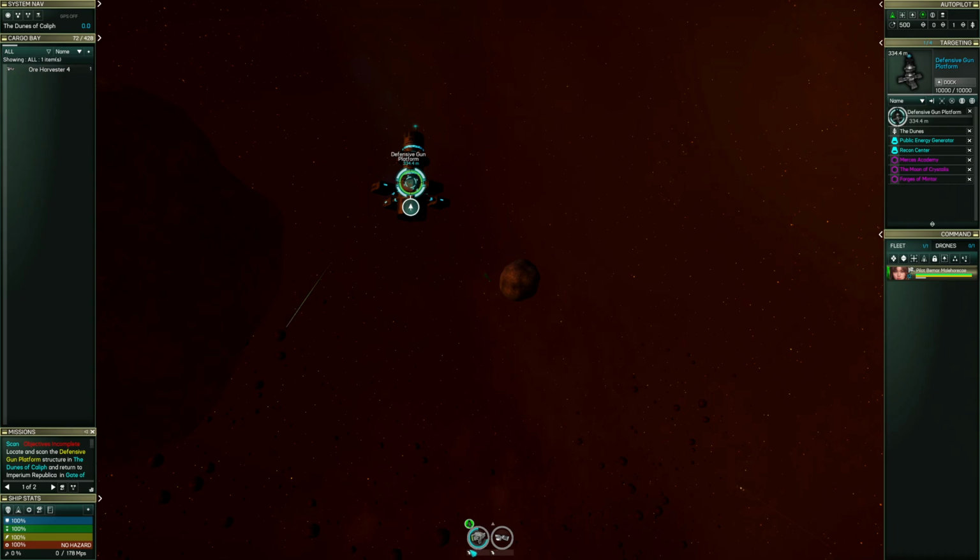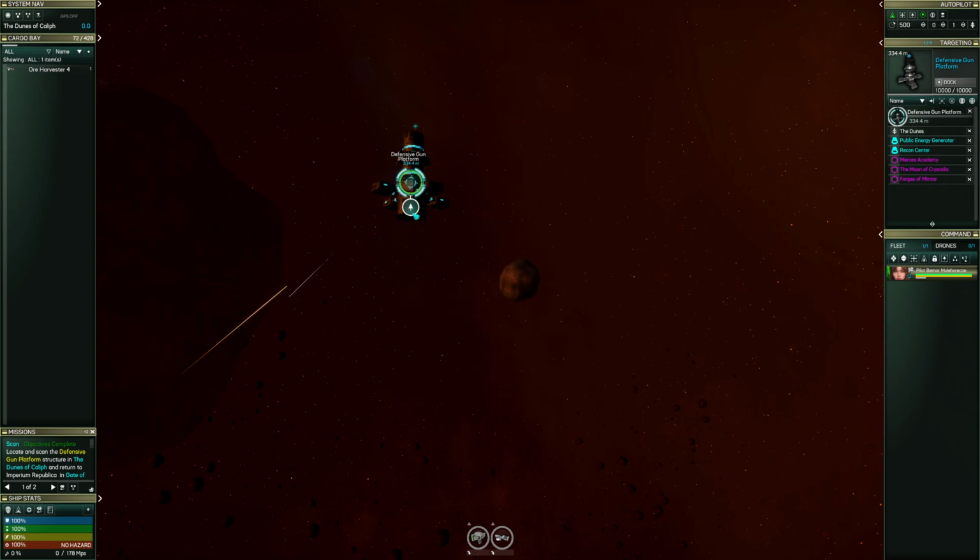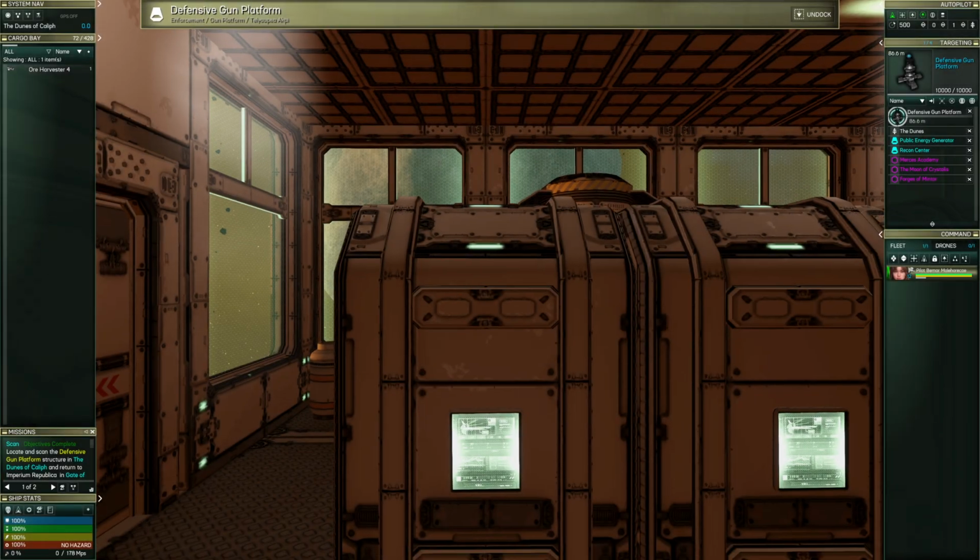Alright, so we are scanning. It's quite a long cycle time, but what does it show? Let me see. I'm curious. Mission objectives complete. Oh, this actually gives you a lot of context. Okay, mission objective complete. Let's dock. Dock request accepted.